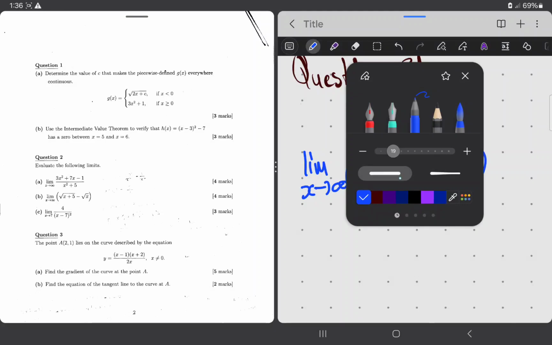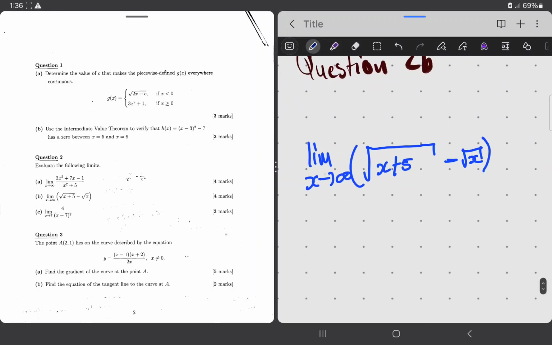So how do we evaluate such a limit? Well, here x goes towards infinity. So this is a limit at infinity because x is approaching infinity. It is almost infinity. So this is another limit at infinity, which means we have to divide everything at the top and everything at the bottom by the highest power of x, which you find in the denominator.